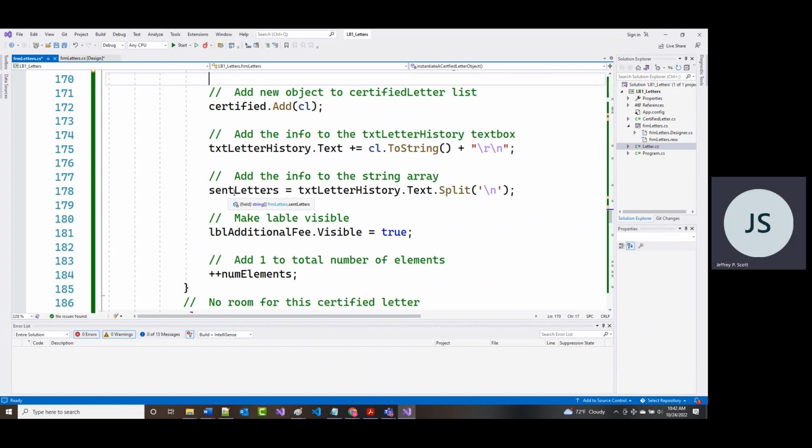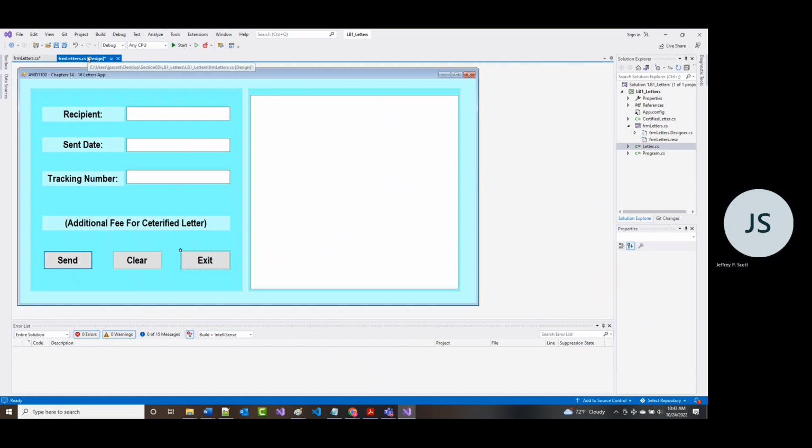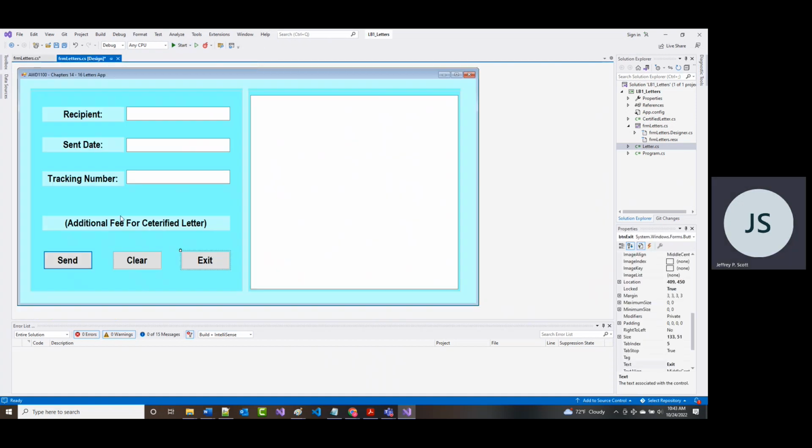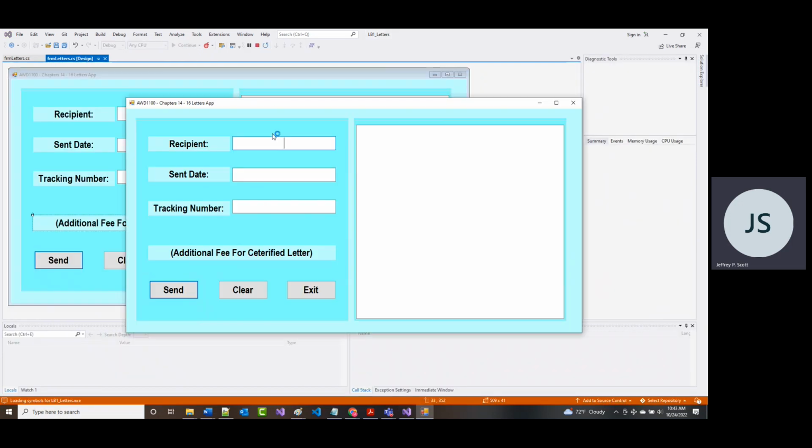All right. And then we add the info to the string array, but we have to split it because we don't want that \n. We want to make that additional fee label visible. And I don't even know, do we have a label in there that says additional fee? This. Oh, okay, that's what it is. All right. So let's double check and make sure that that worked.